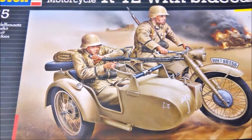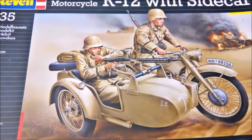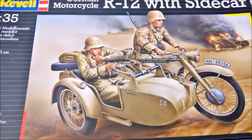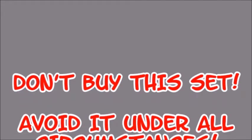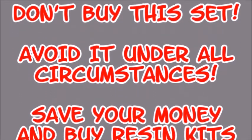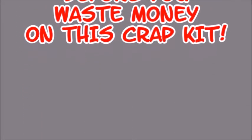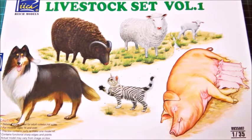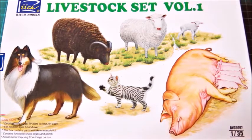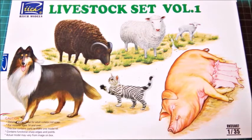The sow from Revell's reboxing of Sideswipe's motorcycle was fun to build. A little bit of filling, sanding, and adding texture was necessary but I enjoyed it very much. Since you can't buy her separately, I can't recommend her on her own. I haven't built the BMW kit yet, so I'll tell you more after I finish it. And now for a sad story — the Reech kit deserves a strong recommendation, and that is: don't buy it. The only thing I really liked was the sow's face, and that's not enough reason to buy this set.